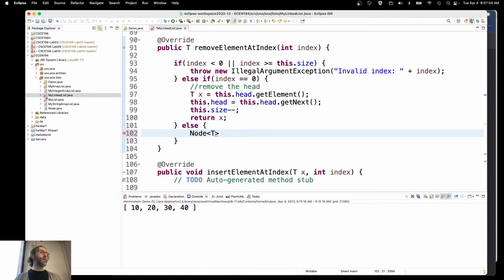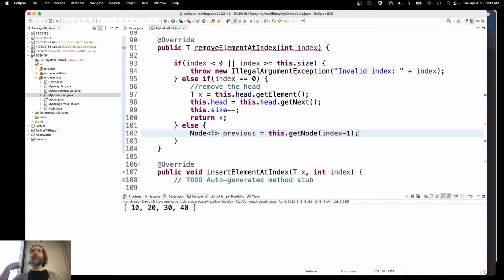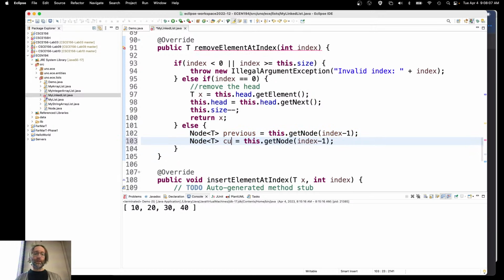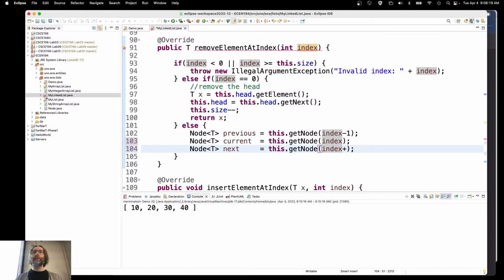Node t previous is equal to this dot get node at index minus 1. That's the one right before it. What about the current? That's going to be at the current index. And then what about the next one? We want to line these all up: index, index plus 1. There we go.